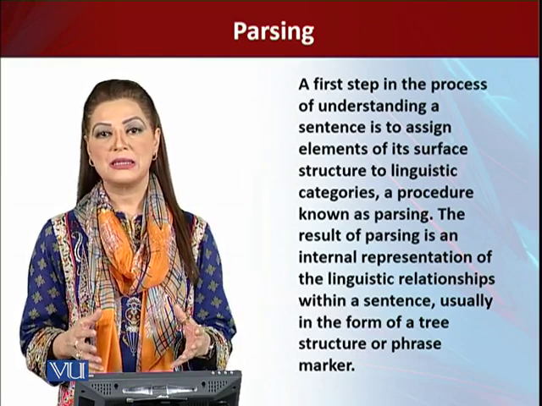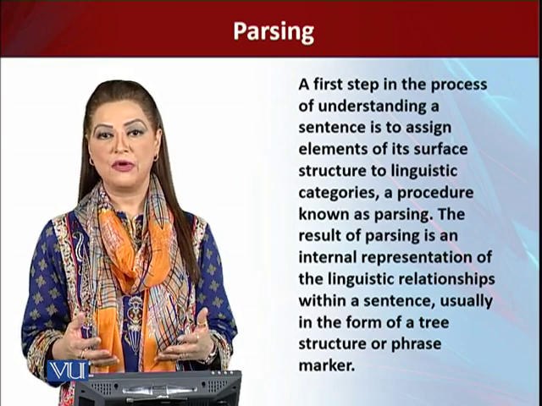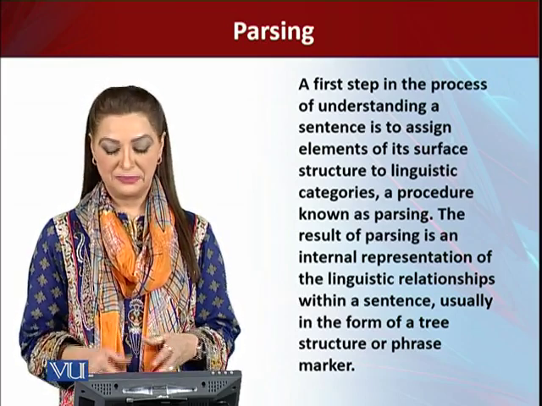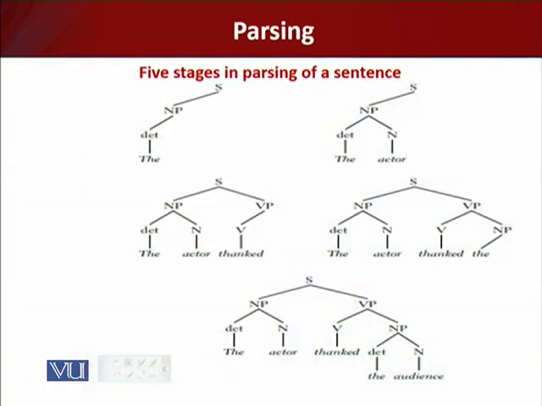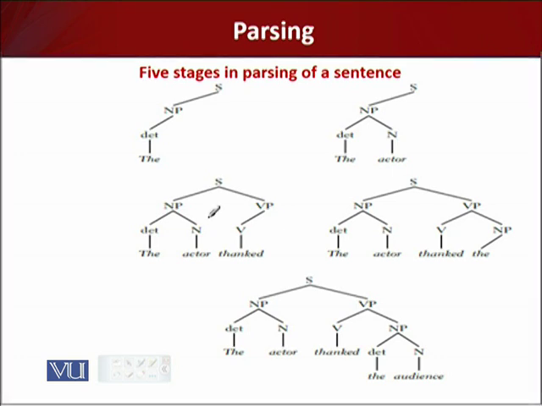So how parsing is done and how meaning is derived from parsing, we are going to explain that. Now, as you can see, you have a diagram in front of you, and each diagram has certain categories. Parsing is done in terms of looking at the different constituents of a sentence. If you look here, here's the determiner, which is important to form noun phrase. Noun phrase is an important constituent of a sentence. So you can see "the" as determiner.